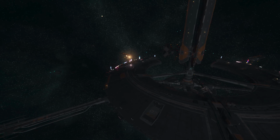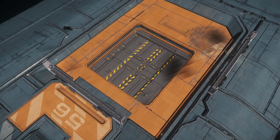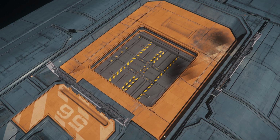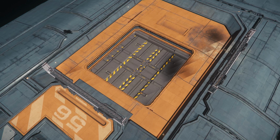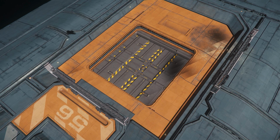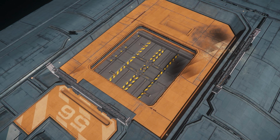So let's wait. Radar's picking up somebody in this hangar. Let's see what we've got here in the small hangar now. This person's been waiting for quite a while. Maybe they're moving equipment as per usual. You never know. So we will see what they will bring to the table here as we wait for these doors to open. A lot of times you get people who just spawn a ship and then they just go back to the ASOPs and then just despawn the ship. It is what it is.